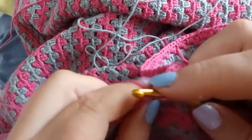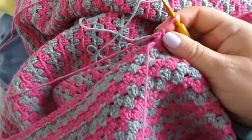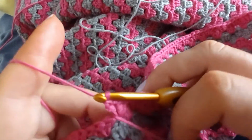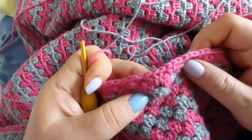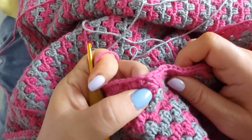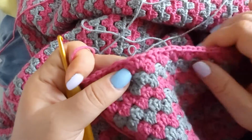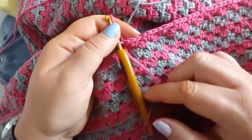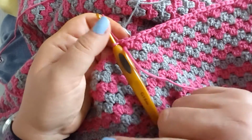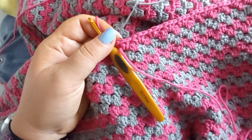2, 3. And then I'm not going to cut the yarn. I'm going to just leave the tail hanging down. That's the tail. And then I'm just going to carry on. And then when I come back, you can't see it so well because it's pink and pink here, but I'll show you how to work those in so that it secures it a bit more. But I'm just going to leave that hanging there, finish my row, and then on the next row I'll show you how I work those in.